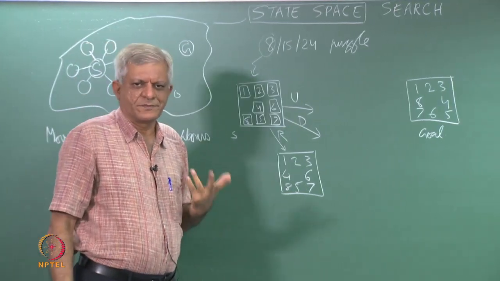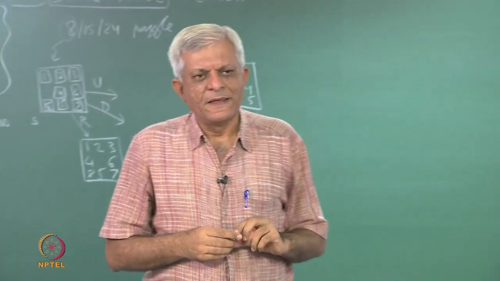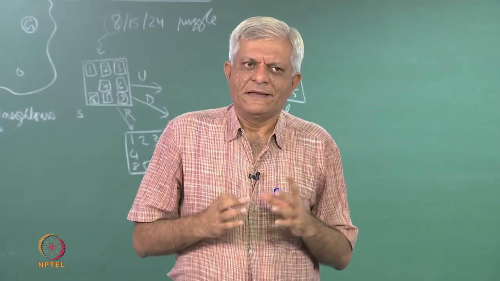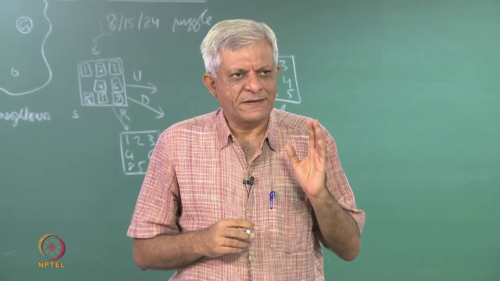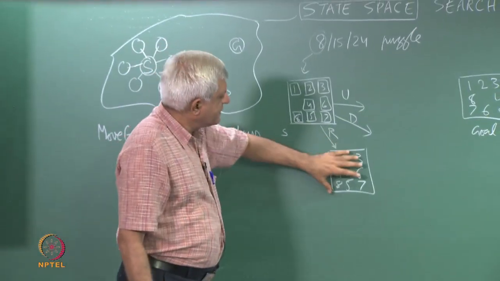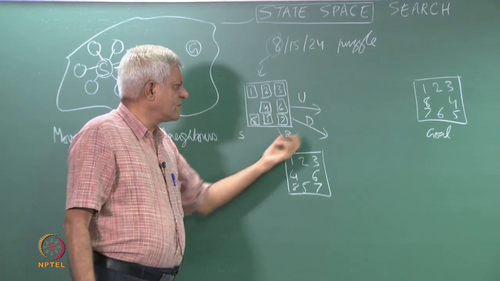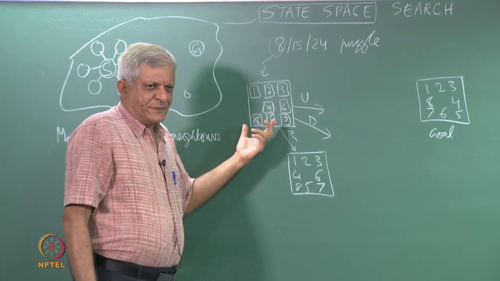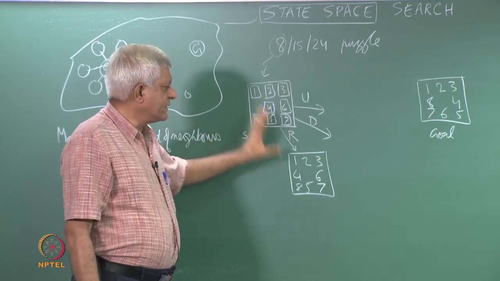The whole question is how do you represent this. So, I will not go too much into that detail, and I will ask you to choose an interesting problem, describe the state representation and construct the move gen function. So, in this case the move gen function will return this state and this state. So, it will return a set of states. We will not give too much importance to the names of the moves at this moment, but later when we talk of planning we will be more interested in that. So, we are interested in this set of states.